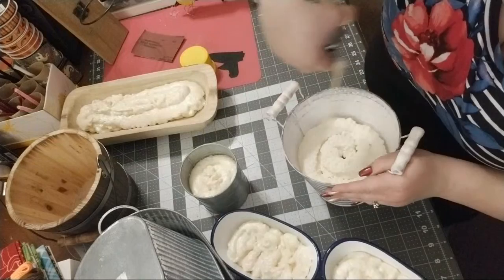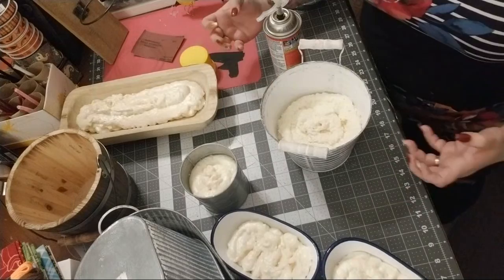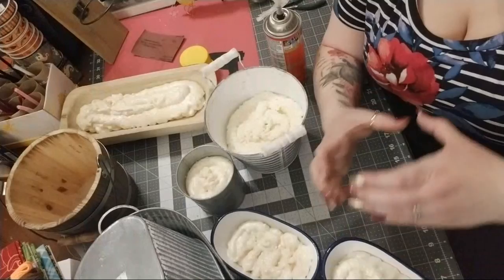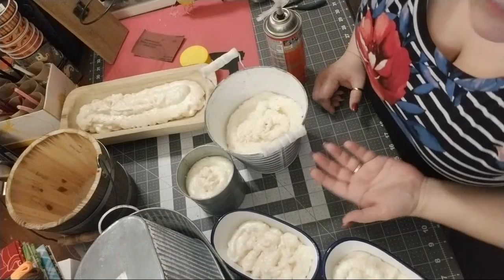Again, I'm doing all of these containers for $1.97 or $2.97. I can't remember. Whereas if I had needed to put styrofoam in all these, you're looking at a lot more money. I'm telling you. Even just a regular block of the pre-made blocks that you can get in the floral aisle is crazy expensive for me. It's like anywhere from $12, $14. And it's like, how can I spend that? I'm spending more on the dang styrofoam than I am on the actual container.